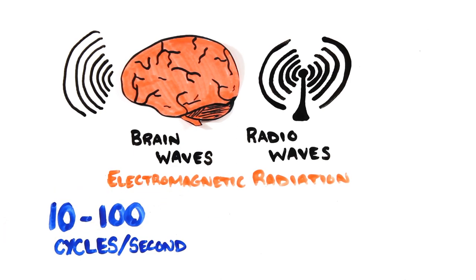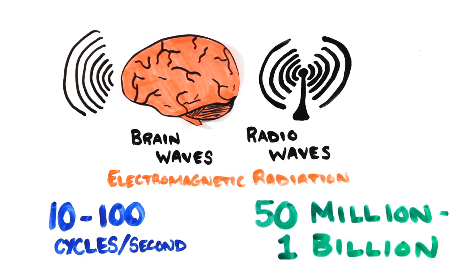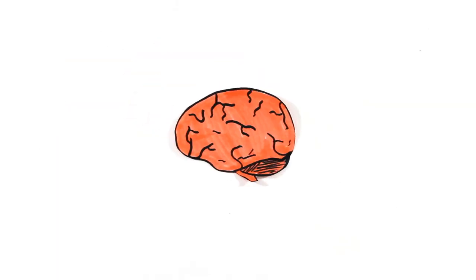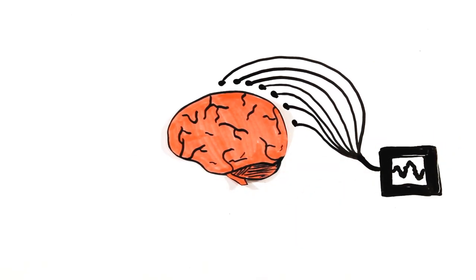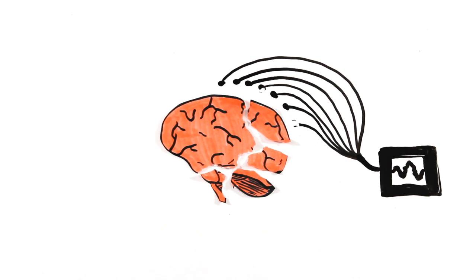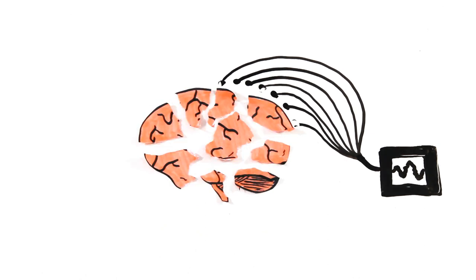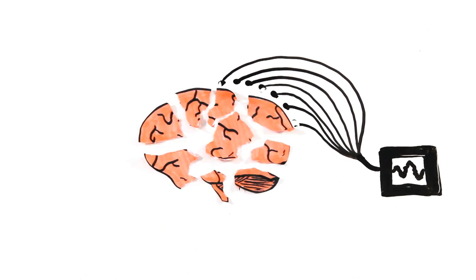Radio waves, on the other hand, oscillate at around 50 million to 1 billion times per second. Scientists have long used this phenomenon to measure brain activity and interface the brain to electronic devices. This allows us to see which parts of the brain are active for different activities, and similarly, which parts are active during dreaming.